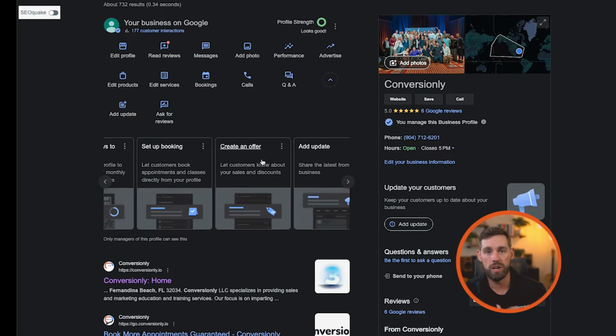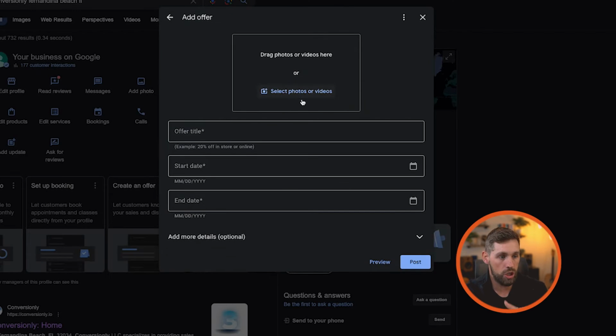Another thing that you're going to want to set up is an offer. So you should have an introductory offer that's named with a keyword. So you could do free roof inspection, 40% off all hardwood flooring, whatever that thing may be, and then provide a graphic that is associated with that offer. So you'll upload a photo, have a graphic that ties to whatever that offer is, and name this. Set a start date and an end date.